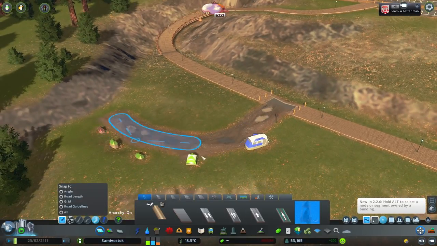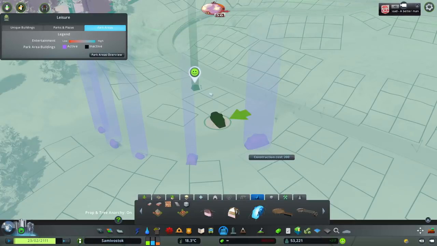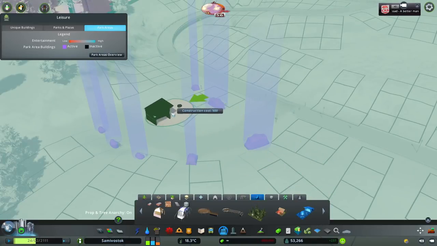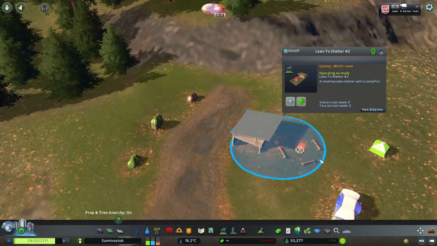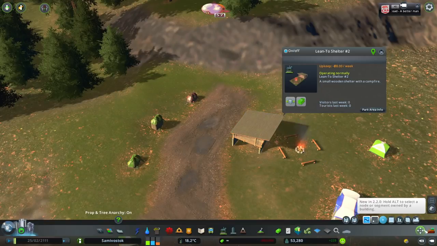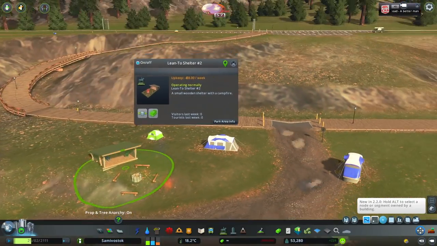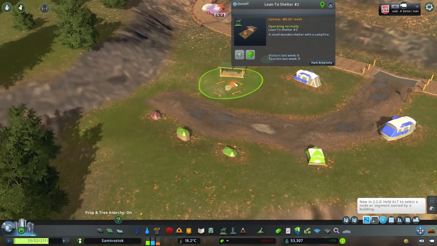I feel like the whole road connection thing really wrecks it. You don't need a road connection. If it's close to a road, if it's close by, that's good enough, but it doesn't need to be right on the road. What is this? We have some kind of lean-to shelter? What does that even mean as well? Ugh, I feel so out of depth right now, what is going on? Okay, let's put that there.